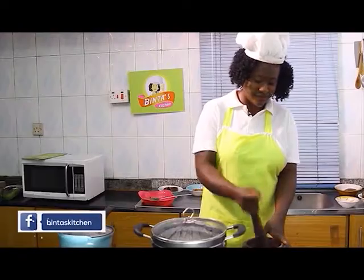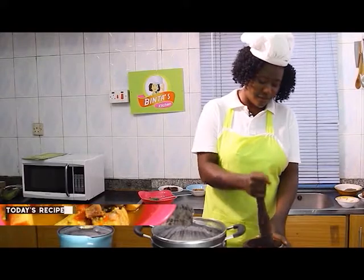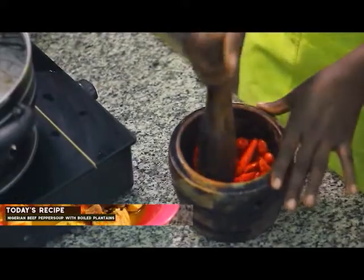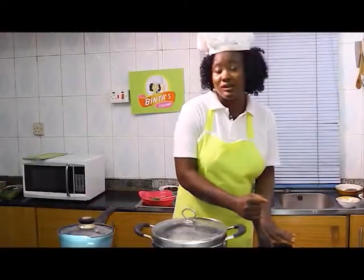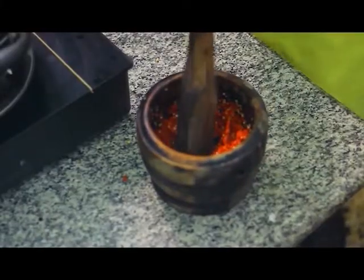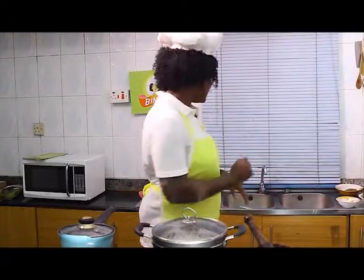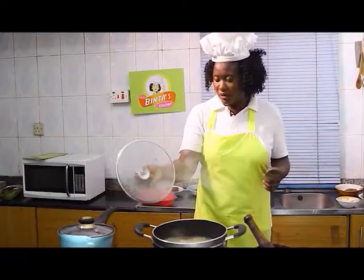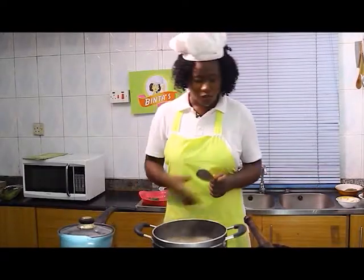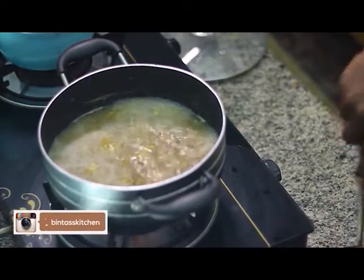So we pound it. It's because it's African delicacy, that's why you can see we are using our mortar, because it's called truly African. Because it is called pepper soup, make sure your pepper is not smooth. Okay, now I'm through with my pepper and I'll add it in. Add your pepper.